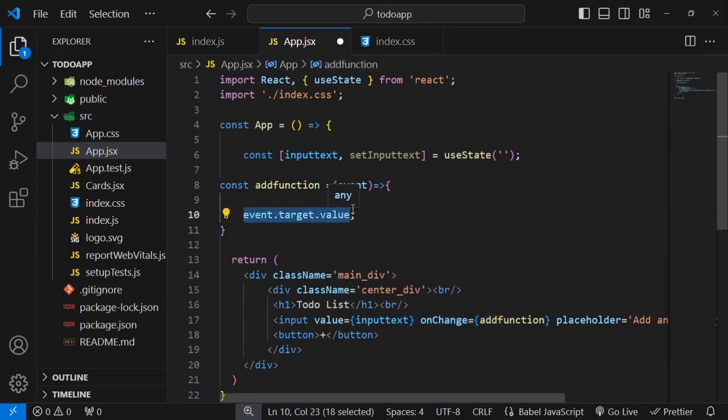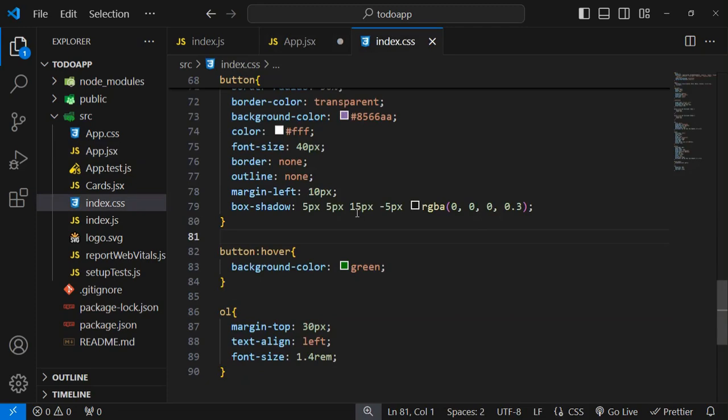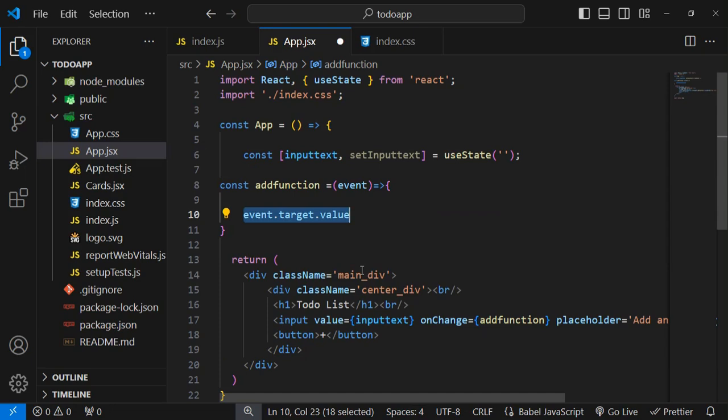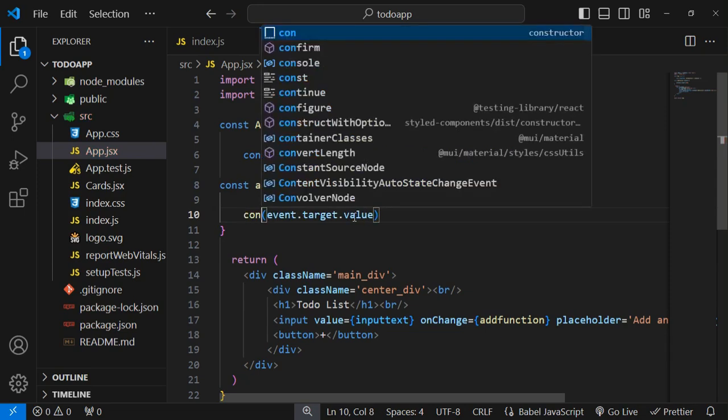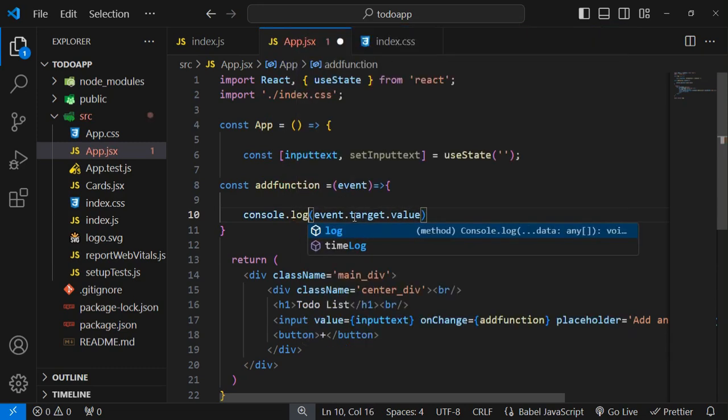So let me first display how it looks in our console. I came here at the other side. So I'm going to take here parentheses, and here I have to type console dot log. Just press Ctrl S and move to our output.